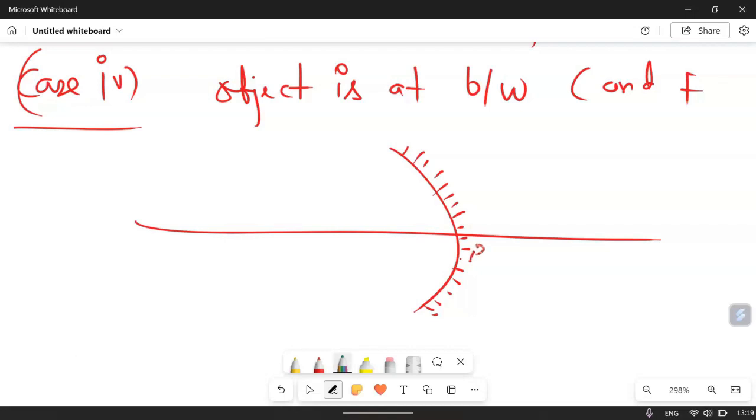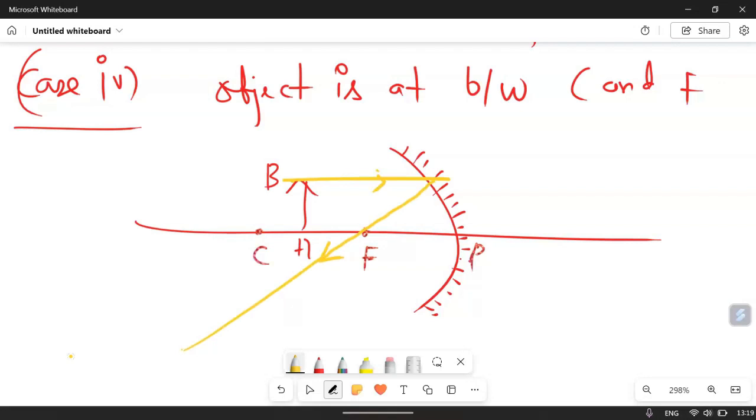Put P here. This is your principal axis, P, F and C. Okay, I'm taking it randomly. It's not like I am measuring anything, but when you are doing it, you can also think about it, remember the case, and you can make it easily. Okay, now what we need to do, make two light rays. So one is like that, and it will pass through what? Focus. So pass it through the focus. This is your first line.